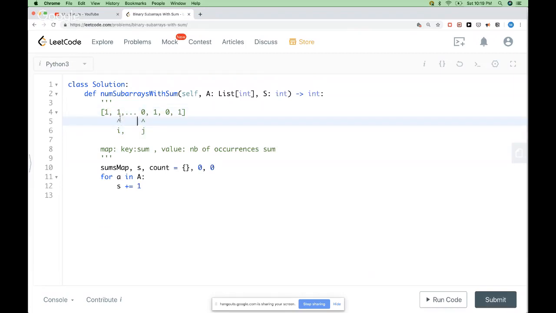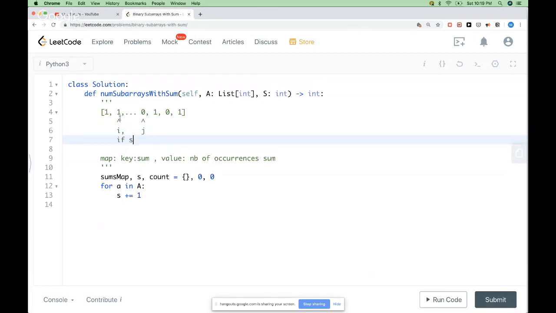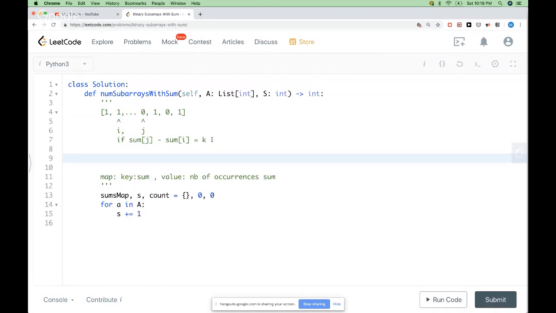And the idea basically is that if the difference between sum j minus sum i is equal to k, what that means is that the values in between, their sum is equal to k. So that means that the sum between i plus 1 and j is equal to k.